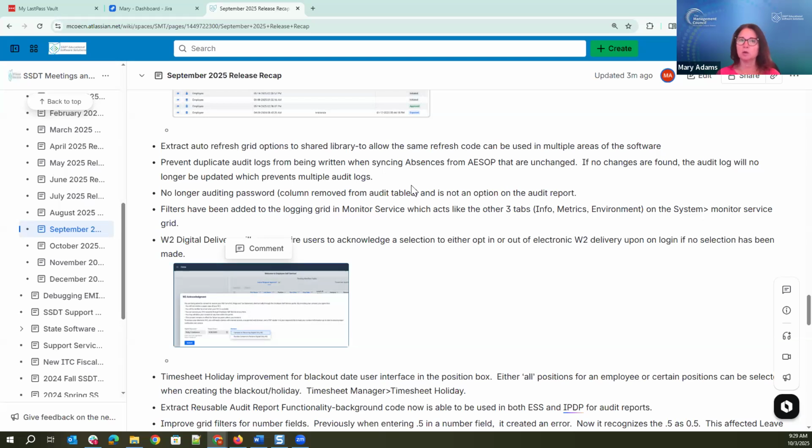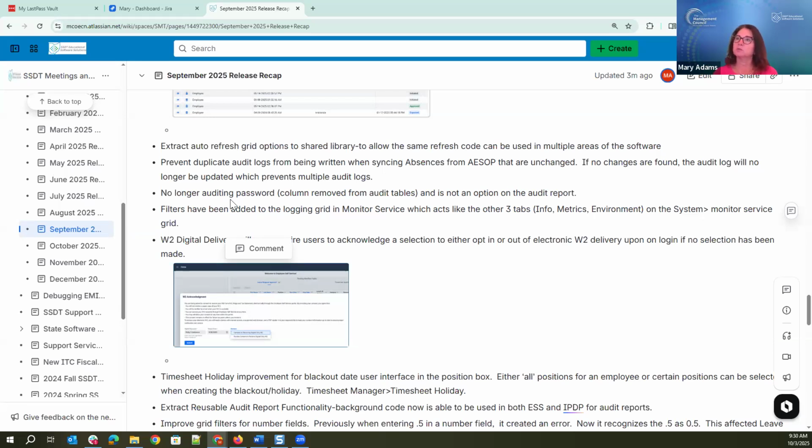So it was creating quite large log files. They changed it so that if there is no difference between what was submitted originally and that particular time that it's creating the log, then they would not create the log. There would be one and that's it. So that's saving a lot of space for them.